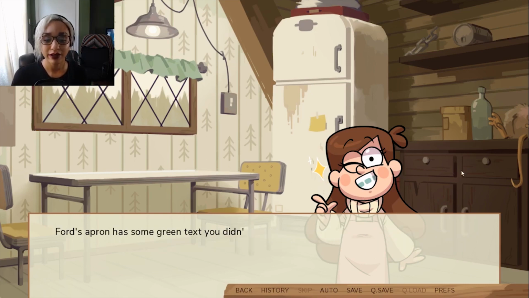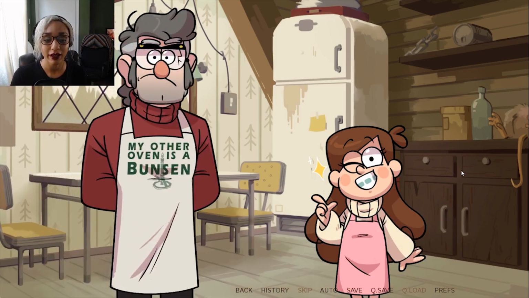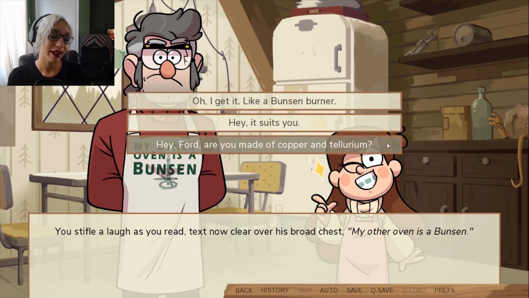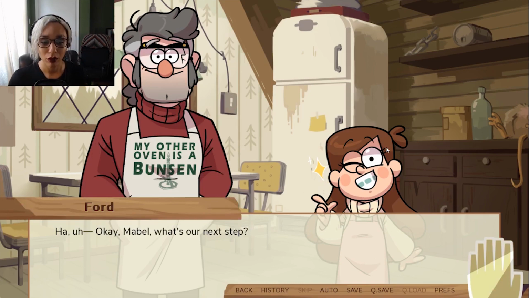Ford's apron has some green text. You didn't quite catch it, but as he loops it over his head and ties it, you can read it clearly. Nice. You stifle a laugh as you read text, now clear over his broad chest. My other oven is a Bunsen. Hey Ford, are you made of copper and tellurium? That's right, science jokes. It only takes a second for Ford to flush pink with understanding, fiddling with the hem of his apron. Okay, Mabel, what's our next step?